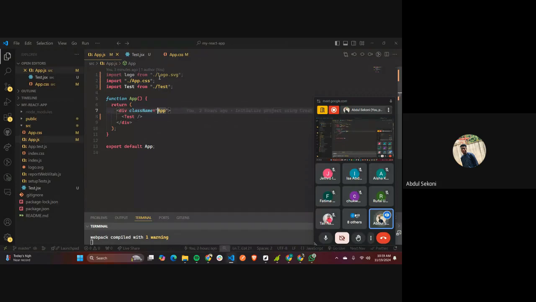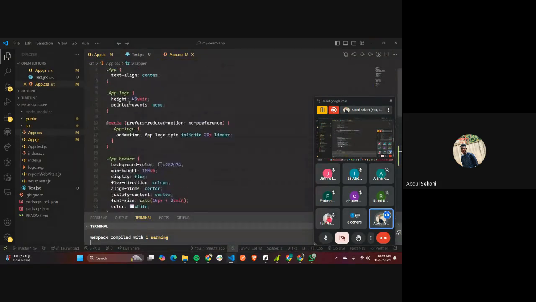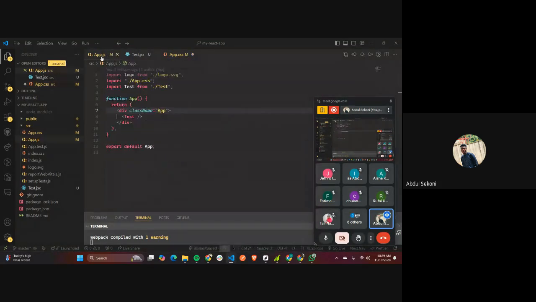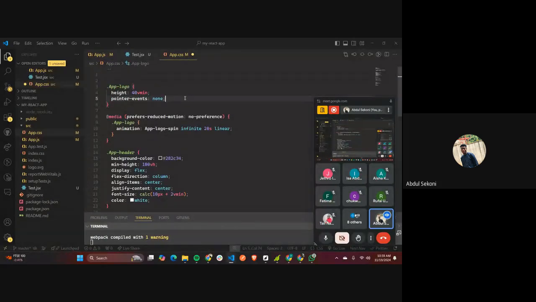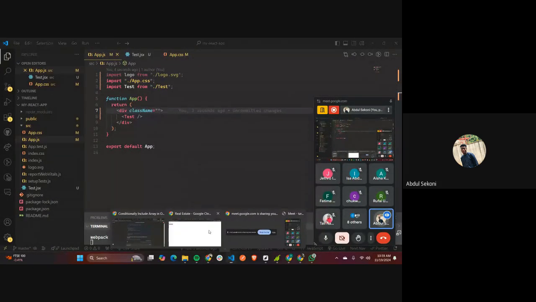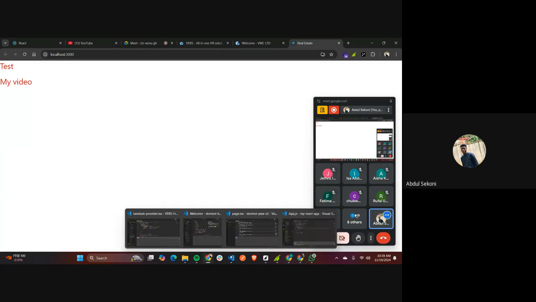I have a class name here called .app, which is center aligning it for me. If I clean this, I don't want it to be center aligned, and I clean this class name, now it should be going to the left hand side. Yeah, so that is working.